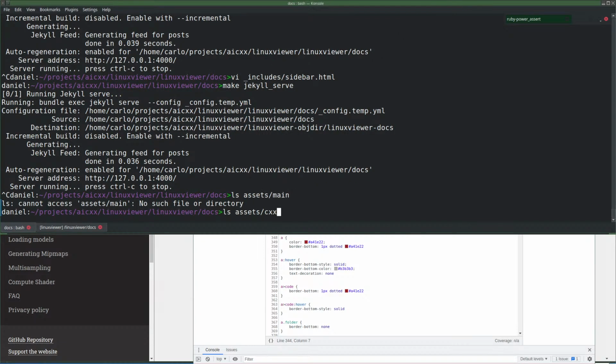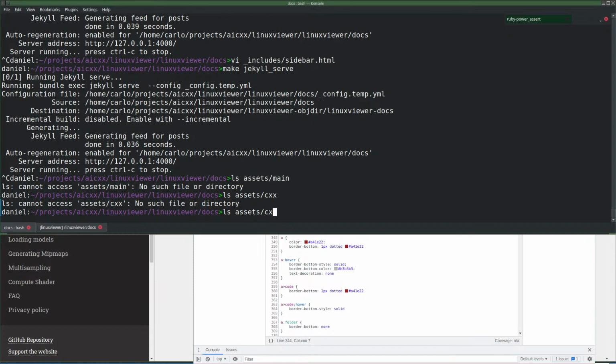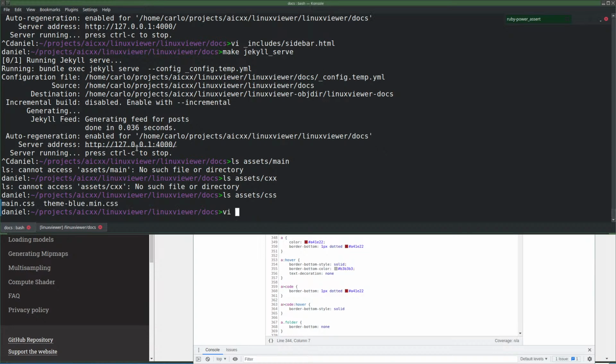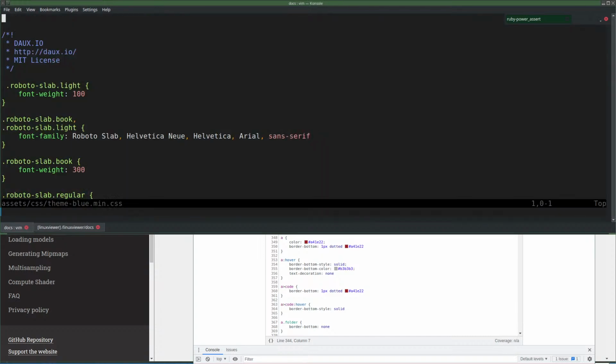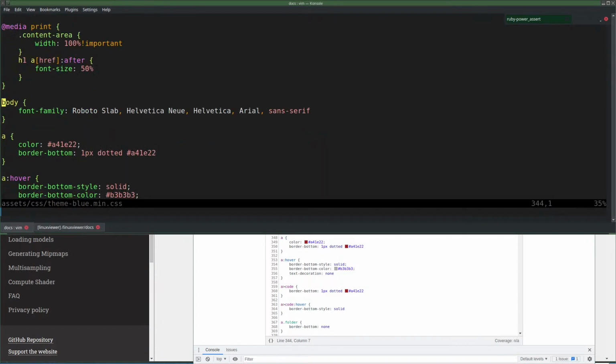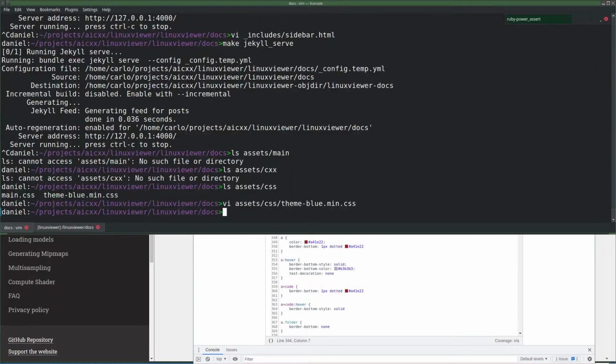Whoops, I meant CSS, and then even CSS. Theme blue min.css, or not. Shift G, yeah. But it didn't get me the same font.